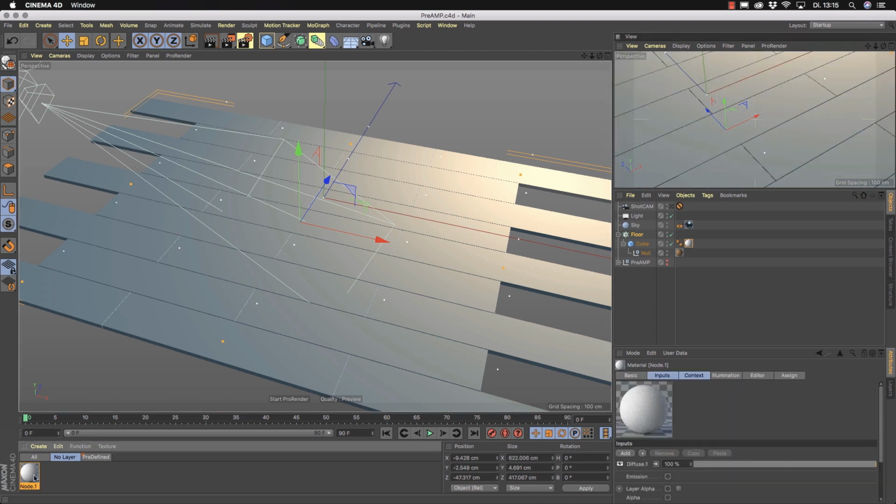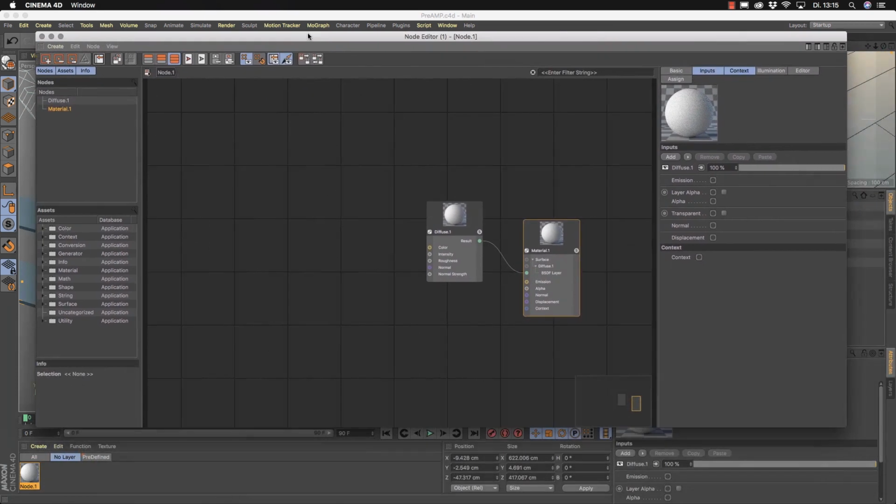Let's dive into our new node-based material. Instead of the Materials Manager, if you double-click, it now opens up the node editor. And it looks really huge at the first start. To make a short trip around, you will see that it's an extremely powerful node editor. It's not yet implemented for other regions inside of Cinema 4D, so Expresso is still the old editor, but you will see that this node editor is really a part of the future of Cinema 4D.